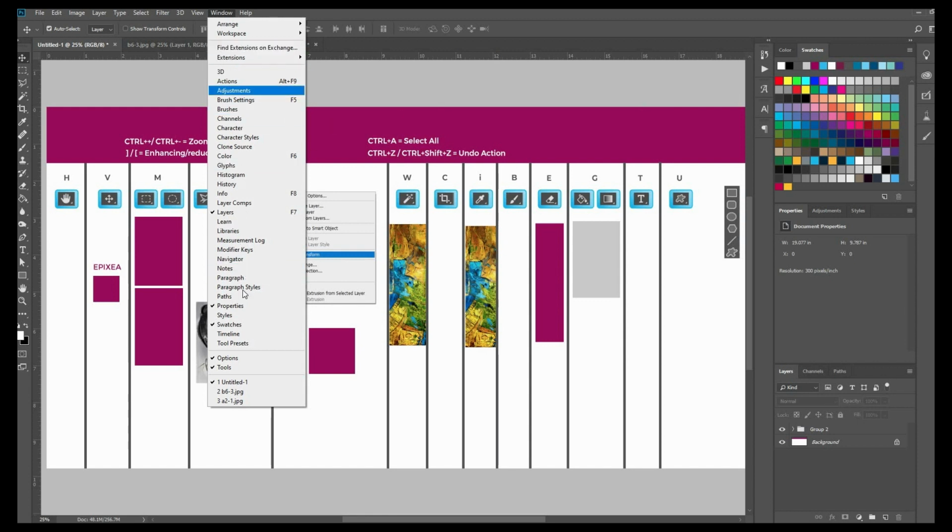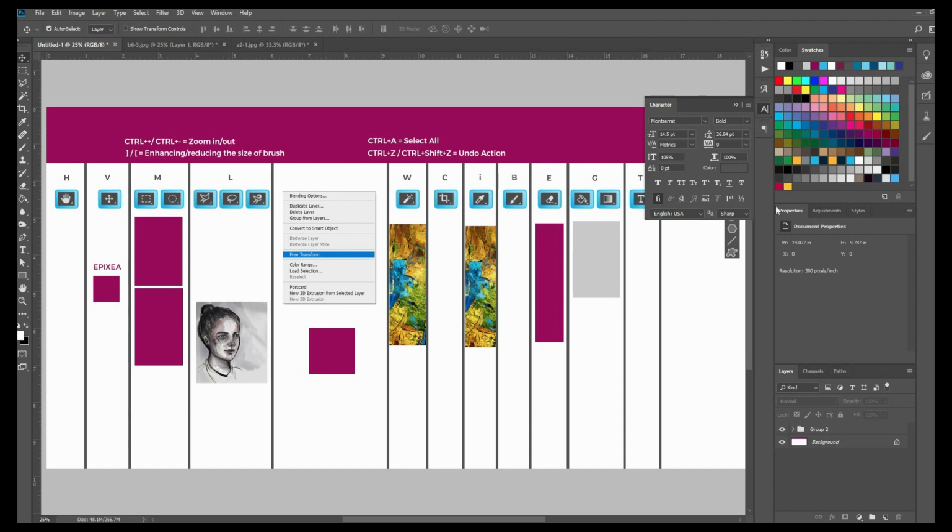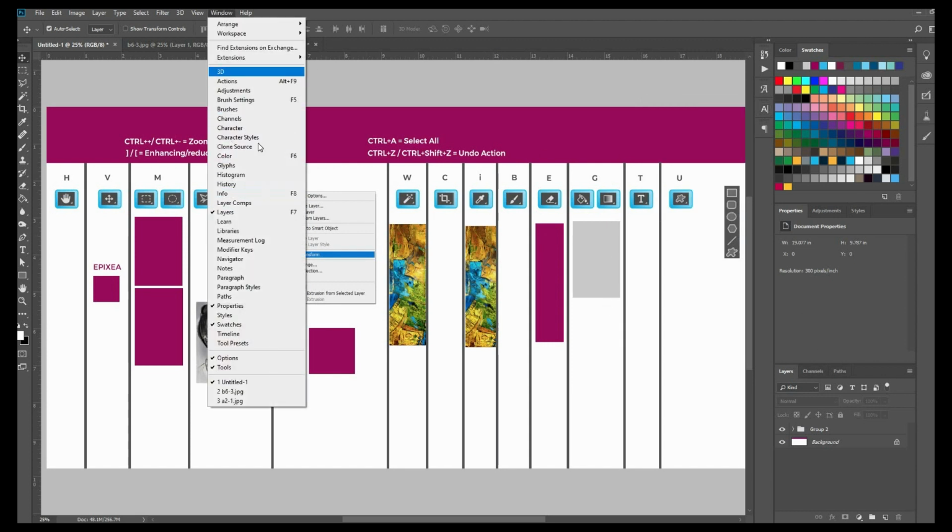Okay, the other thing is Window. Window actually has all of the tabs that you can see here. For example, Layers, which is selected, and you can see the Layers tab. Properties, you can see the layer properties. Everything that you can see here is also checked. And if you want a tab that is not here, just open the Window menu and select it.